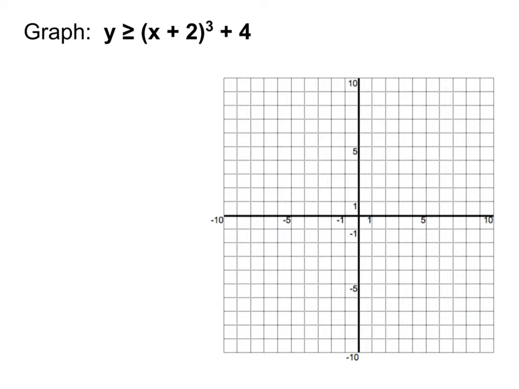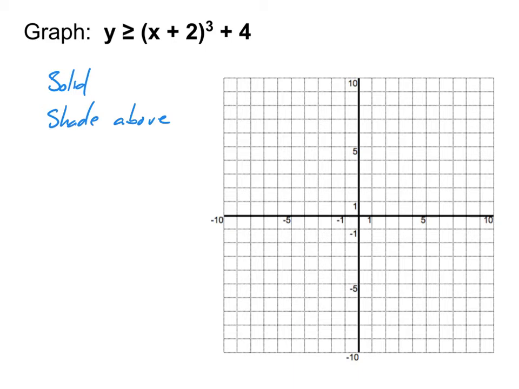Now in our next problem, we're dealing with something where we have to do the whole thing from scratch. First of all, you'll notice that it's y is greater than or equal to. The fact that it's or equal to tells me that it's going to be a solid graph, and the greater than tells me that I'm going to be shading above it. However, I still need a graph there, so I'm going to look at my equation.